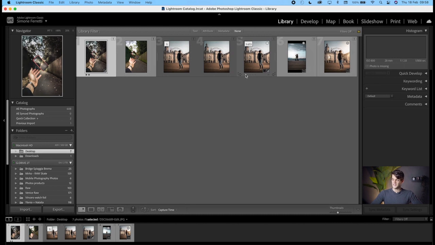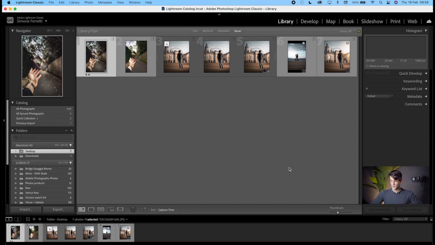Lightroom is generally divided in 4 main sections: the left panel, the right panel, the center, and the bottom preview. While in the library, the left panel shows the navigator and the group options to retrieve your photos. On the right side, you have the quick develop option and keywording, etc., which allow you to assign several options and organize your photos in a very efficient way. These tools are especially recommended for professional photographers who have massive hard drives, and therefore we're not gonna really dive into it deeply. In the center of this view, we have the photos that we have stored or imported already.